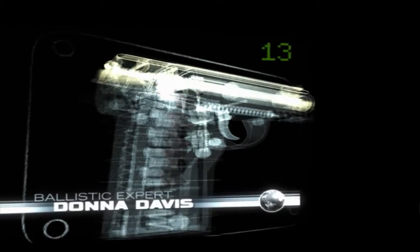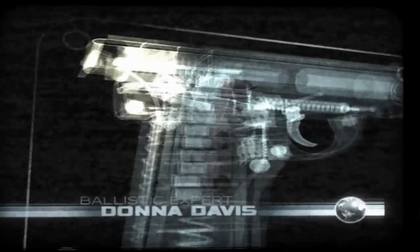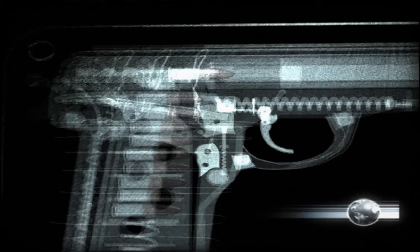Powder itself. Pulling back the slide of the handgun, tighten the recoil spring and draw back or cock the hammer. Once released, the slide moves forward, lifting a new cartridge into the chamber. The gun is now loaded.